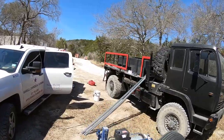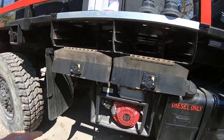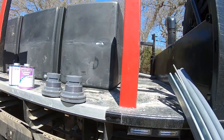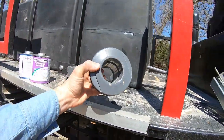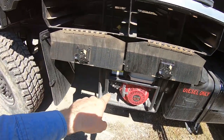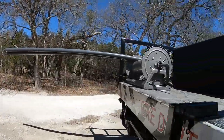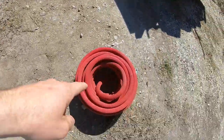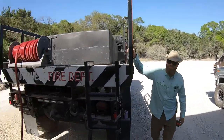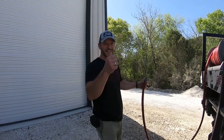He's got a big water tank in the back and he has purchased and mounted a Honda trash pump — you see it there. What I'm going to do is install these bulkhead fittings and then come from the tank to the pump, from the pump over here to the reel. Here's the reel and that red hose goes on the reel. This is just for us to fight wildfires out here — we do some dangerous stuff every once in a while, so I figure I might need something to put out fires. That's solid. I like it.